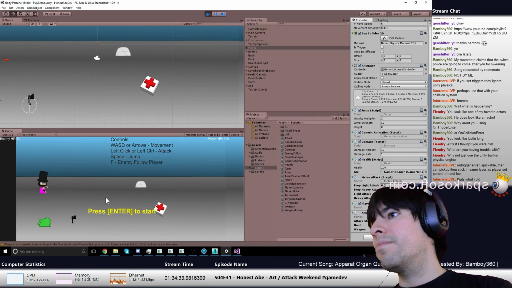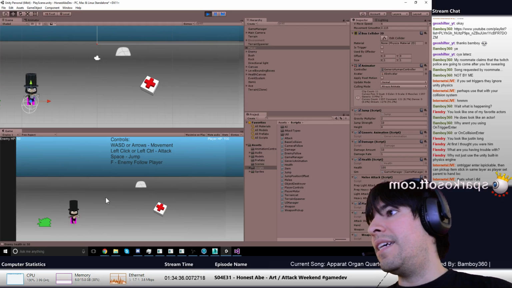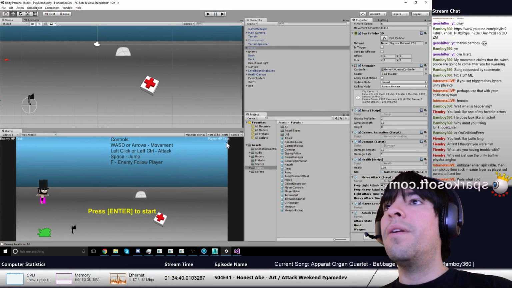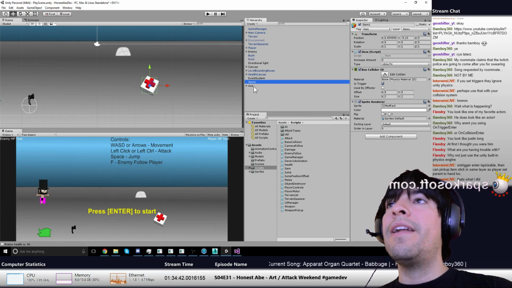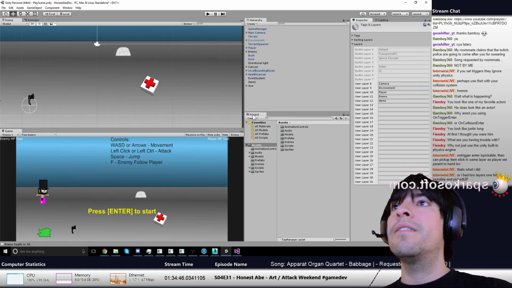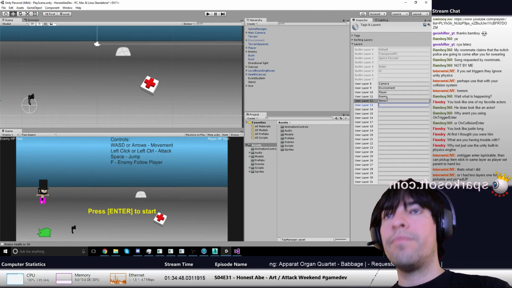Really, I just need this to say test when I hit it. No? No go? Alright, what item? You're on items layer. Axe, you're on... Let's go ahead and make you a weapons layer. Weapons.